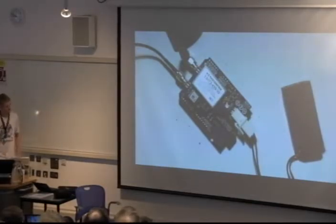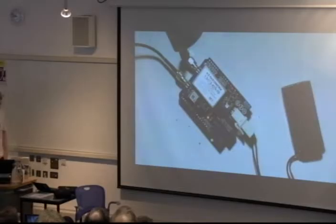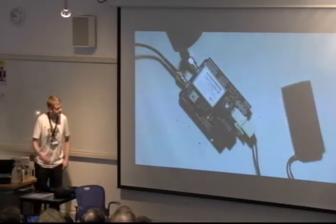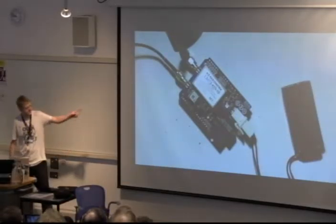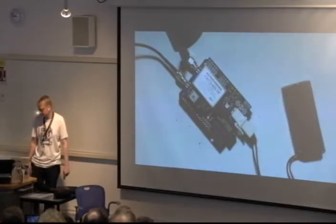There's an integral level converter on the GPS, which means you don't have to unplug it to program the Arduino. The GPS is on hardware serial, which has traditionally been a bit of an issue for people using Arduinos. If you don't pull up the level converter, the GPS is disconnected, so you can program it without unplugging the shield.